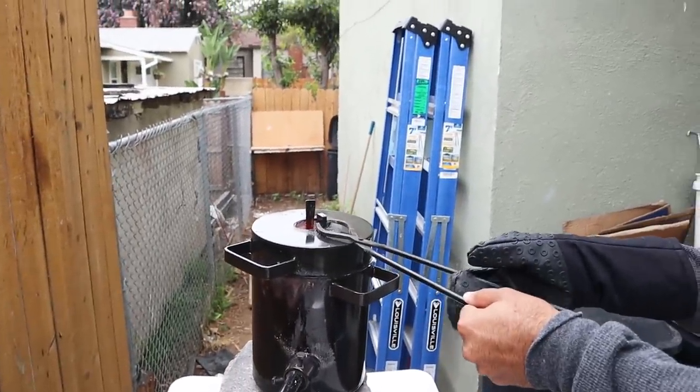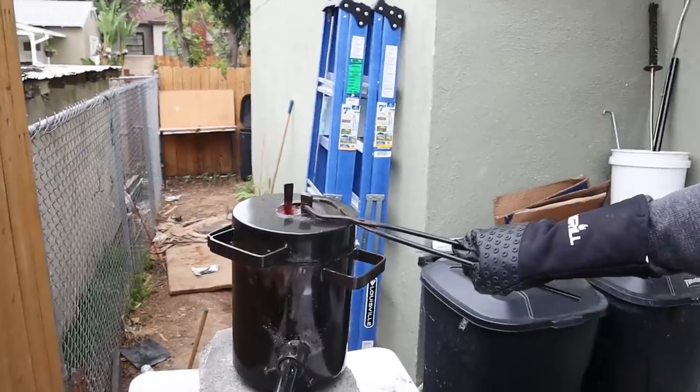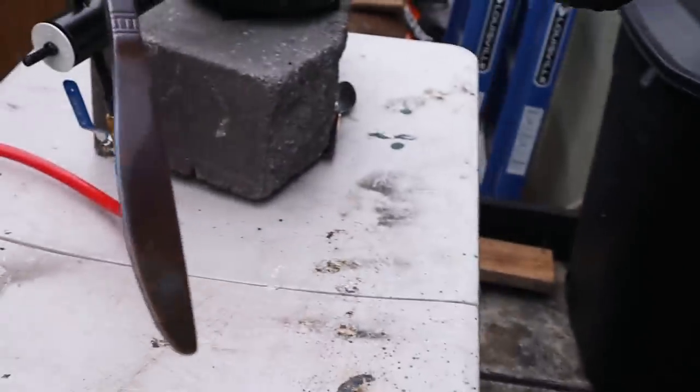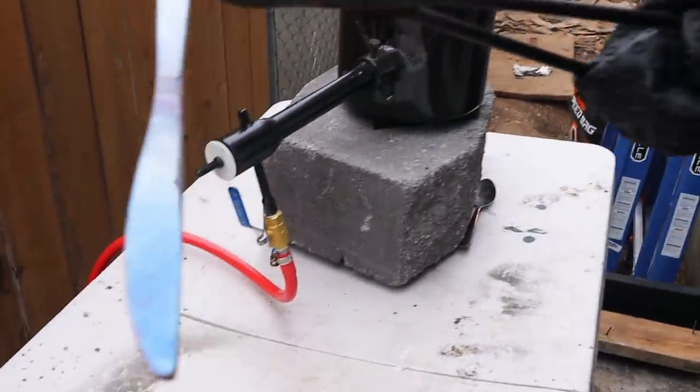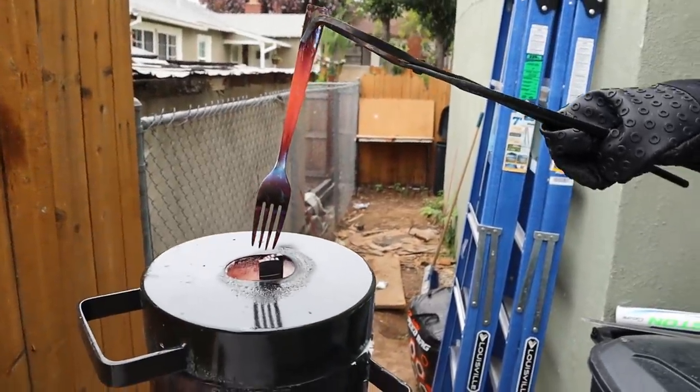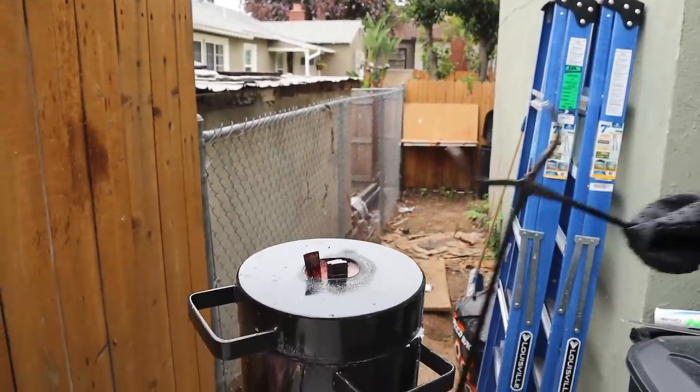We already put the silverware in there for a little bit. I'm just gonna pull out this knife real quick and we'll see what it looks like. Oh my, it's a little red but not very much. It's a process. Do you see it? Oh, the color - that one's red hot! Okay, we're gonna leave those in there a little longer, then we're gonna go ahead and try them out.